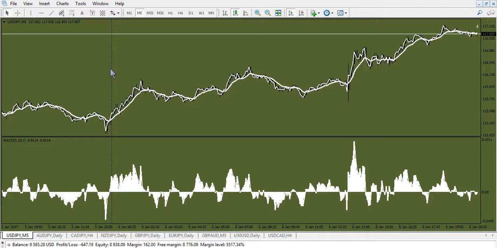I just built a 10-period EMA trading system with MACD at the bottom as my oscillator. The big fat white line is the 10-period EMA, and the baby white line is the closing prices. All I did was, and this is nothing special, this is all what comes with any platform right out of the box for free.